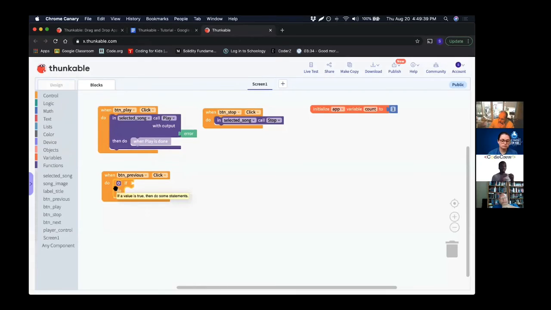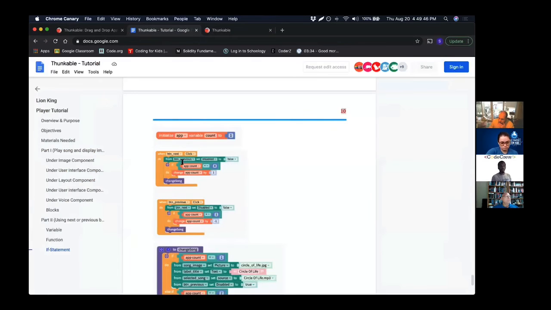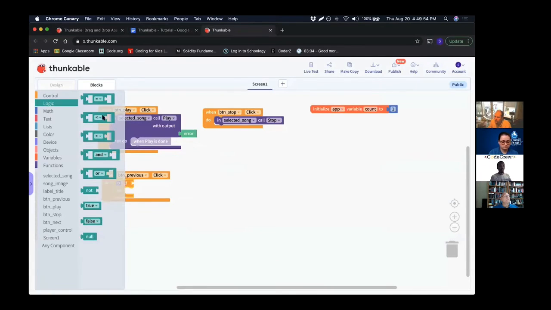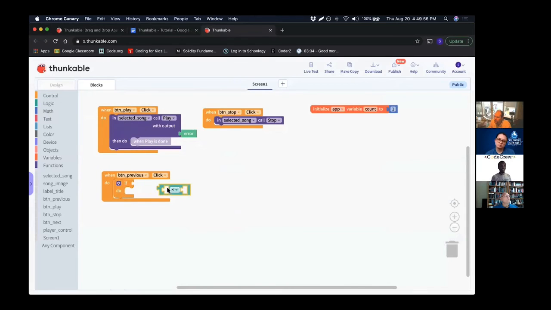So if you recall earlier under conditionals, we have to create the condition, how we're going to test the condition, right? Right here, we're going to do what's called a logic expression, okay? It's a green button, which means we're going to go under logic. We're going to grab the one that says less than, okay? Again, there's 2 slots. The left side is the thing you want to use, in this case, the variable count, and the thing that you want to compare against.